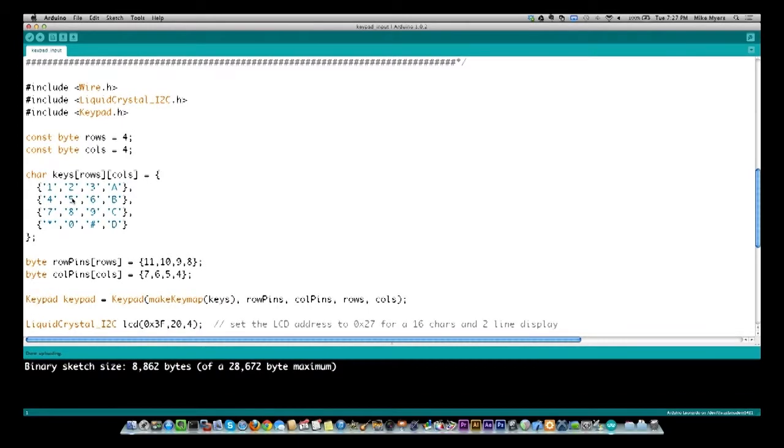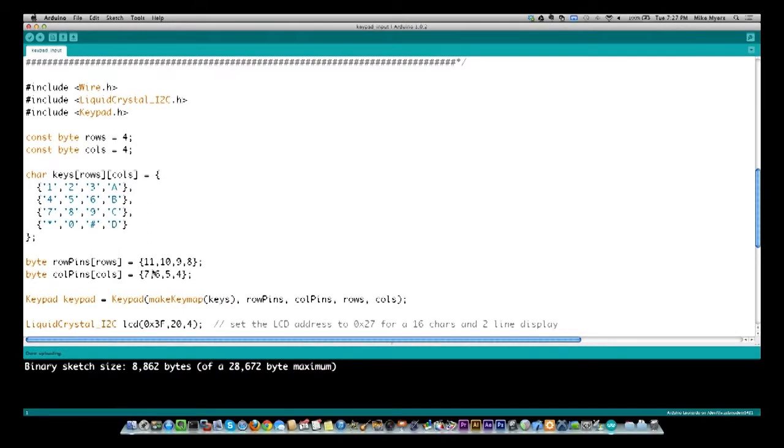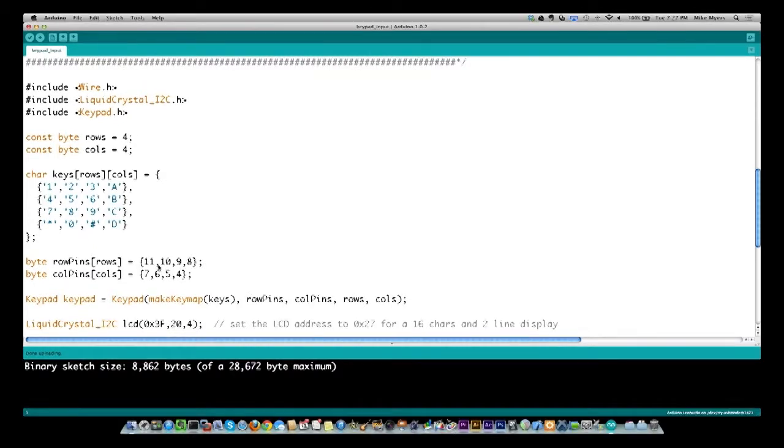So now what I have to do is define what each of the pins is connected to. Now this actually threw me for a loop, because I didn't have a schematic for this particular keypad, and I had it backwards. Basically, I had everything backward. I had what I thought was rows and columns based on another keypad that I had, and then it's the reverse. I had 11, 10, 9, 8 down at the bottom, and then 7, 6, 5, 4 at the top. So for this keypad that I'm using, this is how we have to have it configured.